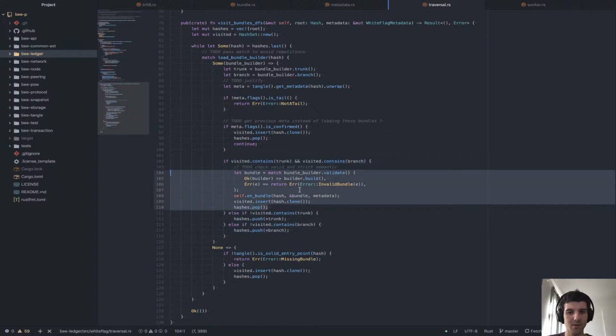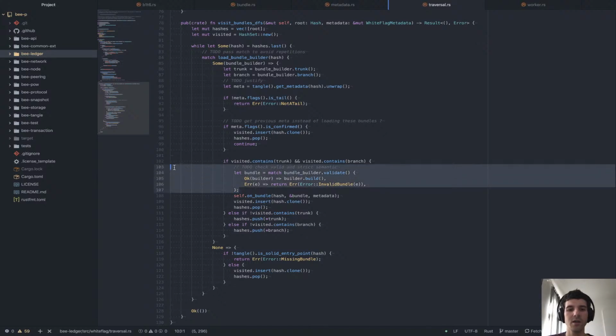And then what happens is that whenever we have a new bundle candidate, we actually validate the bundle. This is very important for the big design.